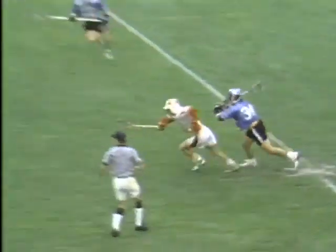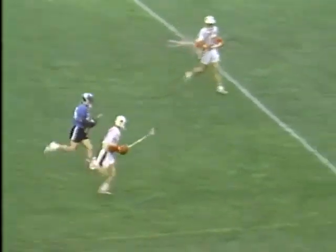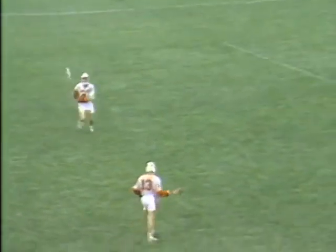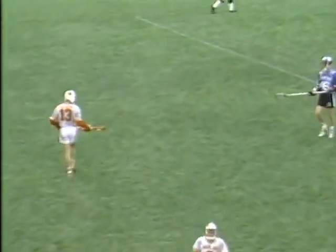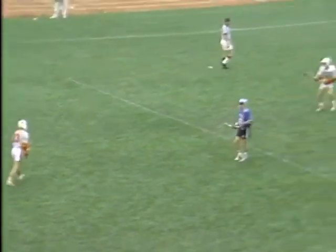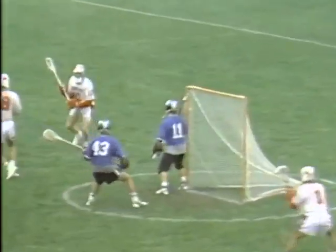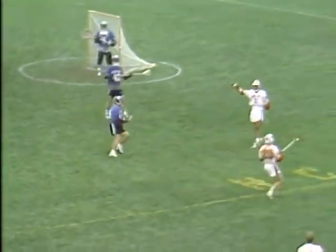I tell you, that was absolutely critical because it was 6 minutes left, 4 goals. You had to score. It was that important that you had to score then. It was as if it was 30 seconds left in the game as far as they were concerned. They got it when they needed it. Let's see if they can continue. They get another face-off as well. Making all the switches, getting the offense in. Bill Willard couldn't get the shot off. It comes down to Mike Smith.